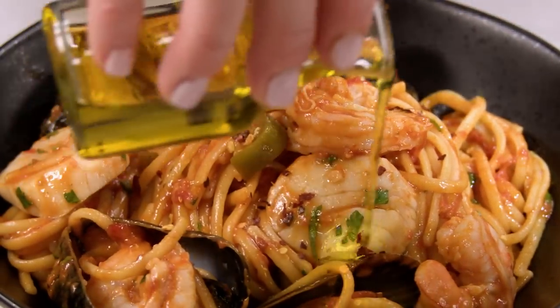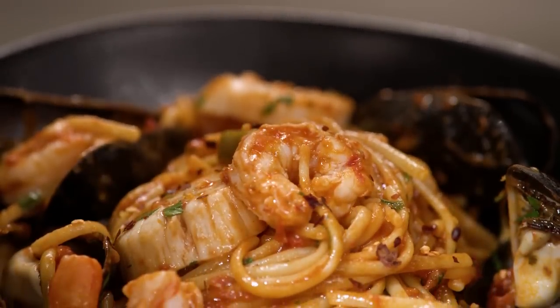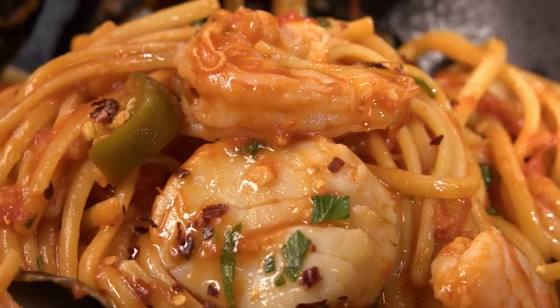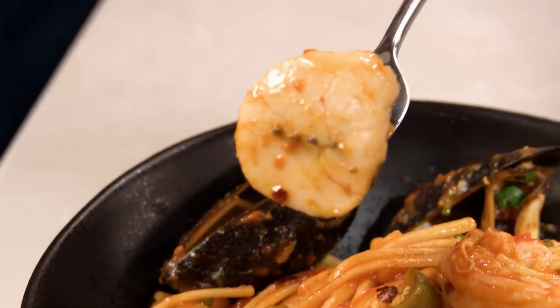The best kind. And a little extra virgin olive oil to drizzle on top, along with a few more crushed red pepper flakes. All right. This is stunning. Actually better than most of the Fra Diavolo dishes that I've had. This is just gorgeous. All right, I am mirroring you. So you're going for a scallop first.